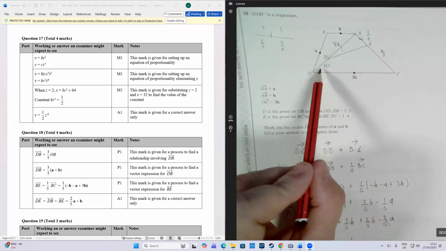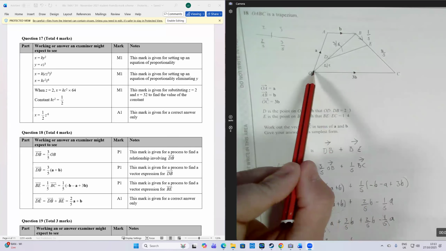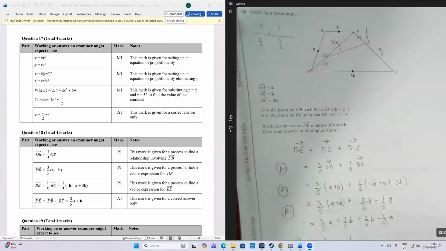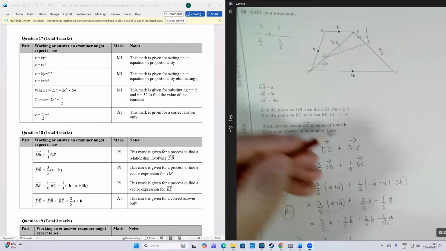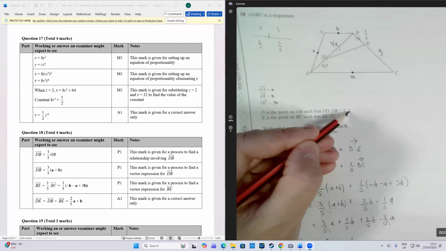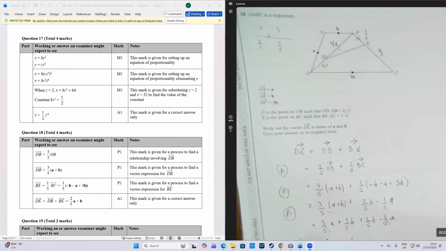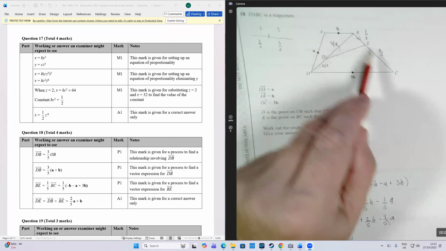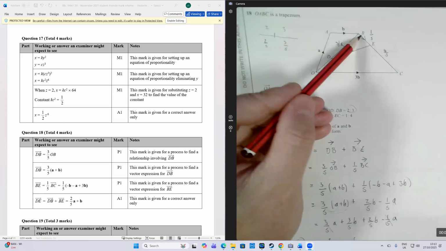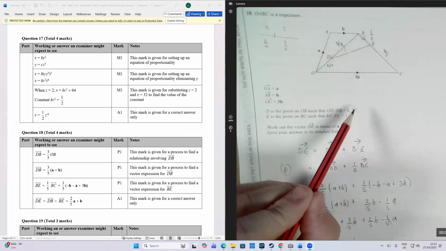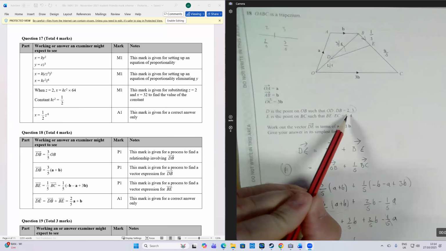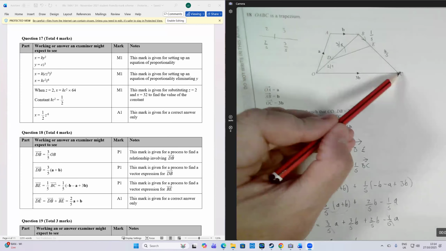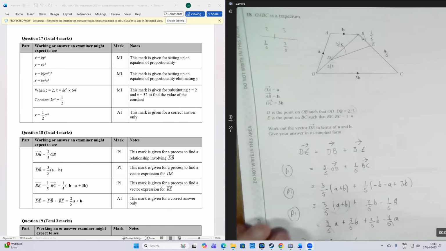Now I've written that as another way of saying that OD is 2/5 and BD is 3/5, because if something's in the ratio of 2 to 3, you add together, and that means this is 2/5 and that is 3/5 of the line. We're also told that E is the point on BC such that the ratio of BE to EC is 1 to 4. Again, if you add those two together, 4 add 1 is 5. So 1/5 is how you go from B to E, and 4/5 is how you go from E to C.